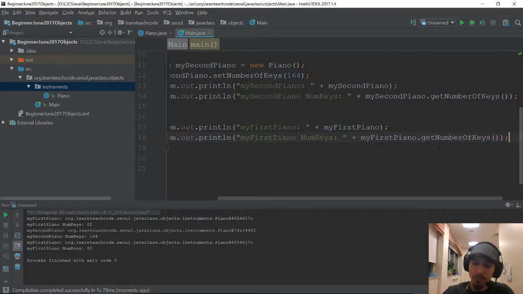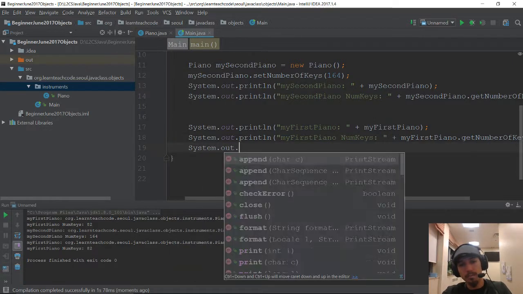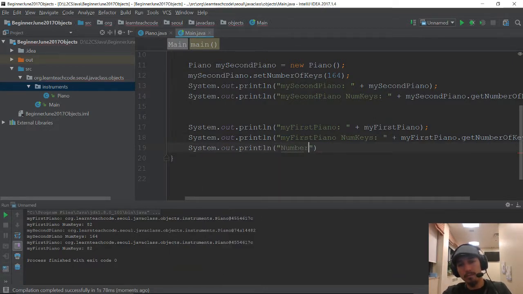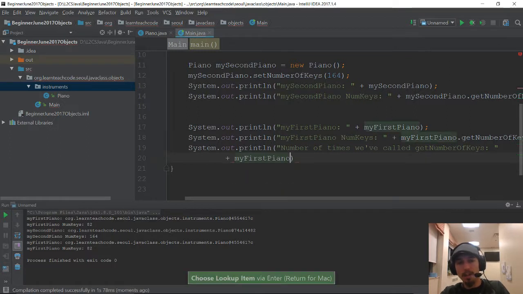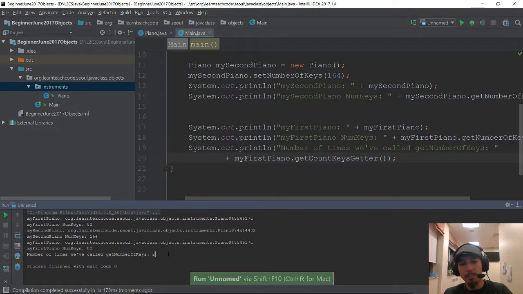But now on my first piano, we can see that we've called that getter method twice.